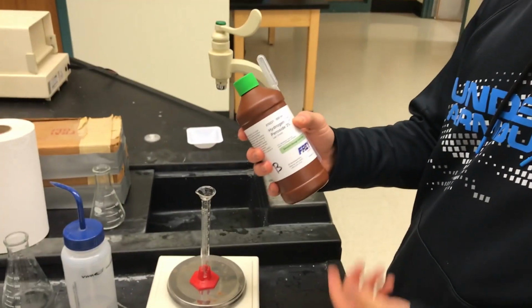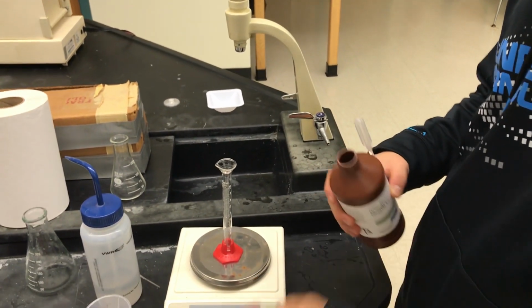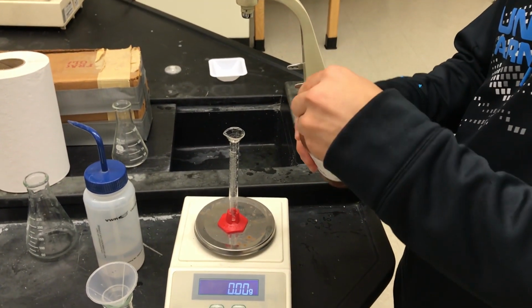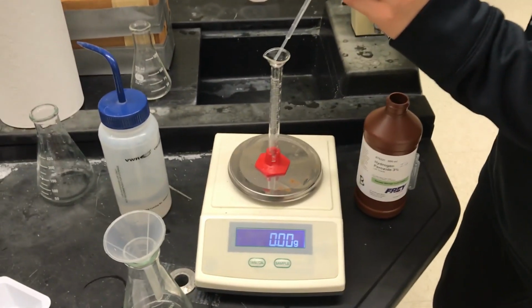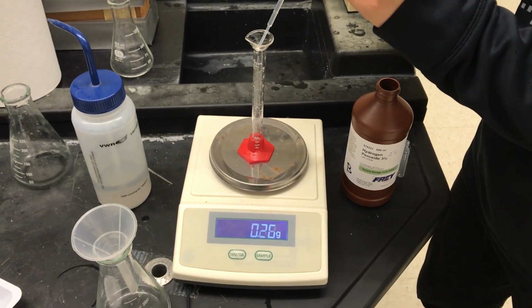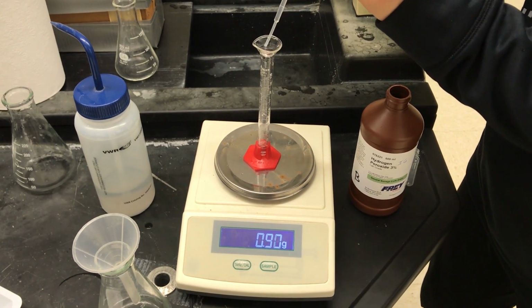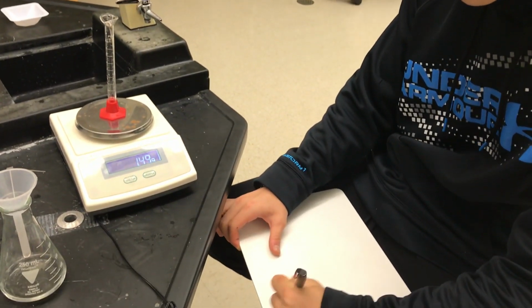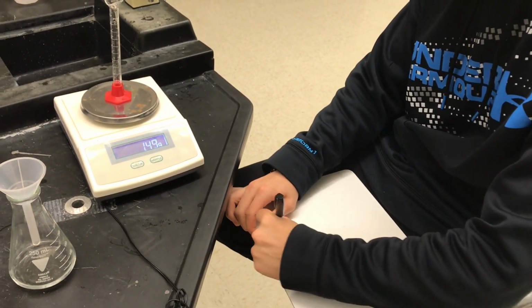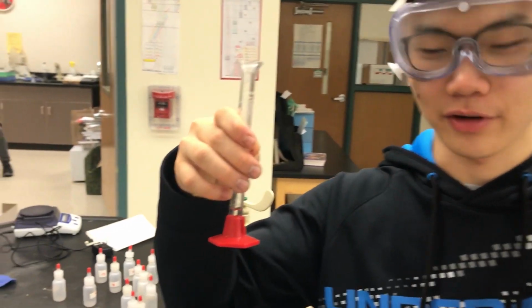Alright, so we have to measure about 1.5 grams of hydrogen peroxide. To do this, you have to open the cap and take a squirt and carefully squirt a little bit of hydrogen peroxide until it reaches about 1.5 grams. It doesn't have to be exact, but it has to be close. Don't forget to record the mass of the hydrogen peroxide before moving on. Oh yeah, and don't forget to record your volume for your H2O2.